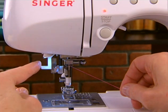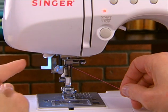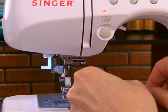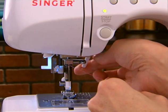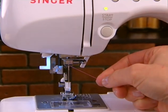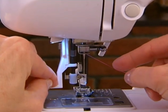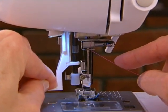Your machine features a built-in needle threader to help you thread the needle quickly and effortlessly. Lower the presser foot lifter. With the needle in highest position, press the lever down as far as it will go. The threader automatically swings into the threading position.